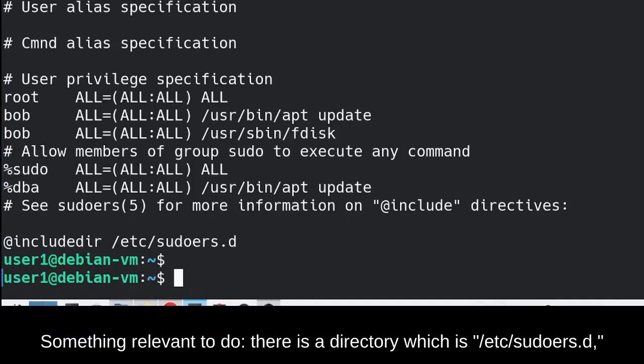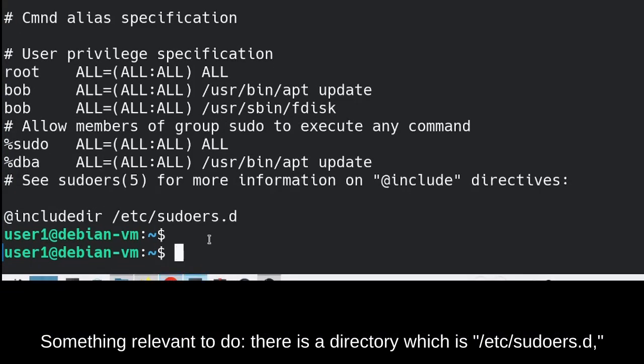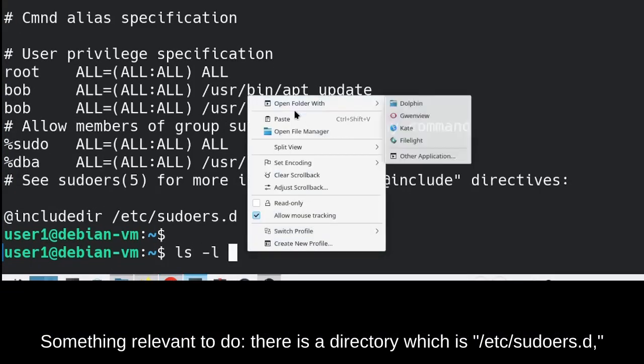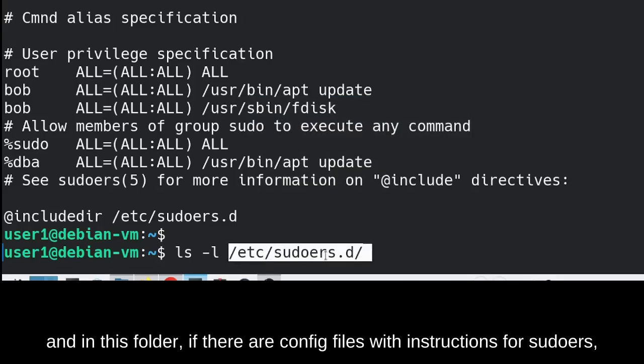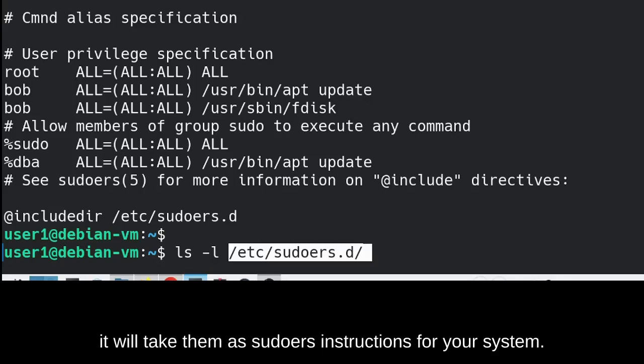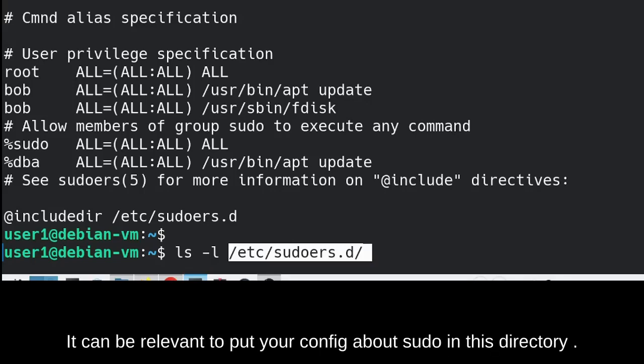Something relevant to know: there is the directory /etc/sudoers.d. In this folder, if there are config files with instructions for sudoers, the system will take them as sudoers instructions. It can be relevant to put your sudo config in this directory.